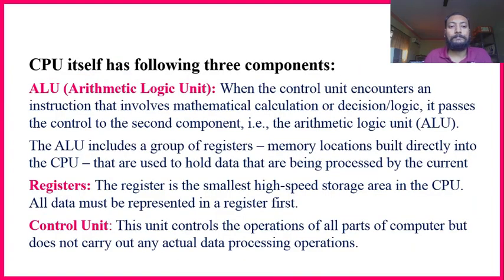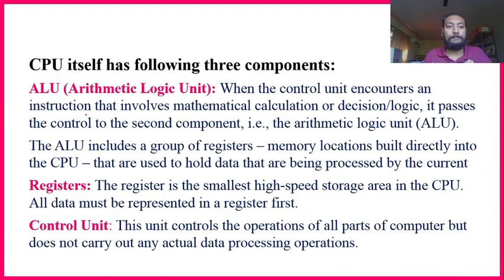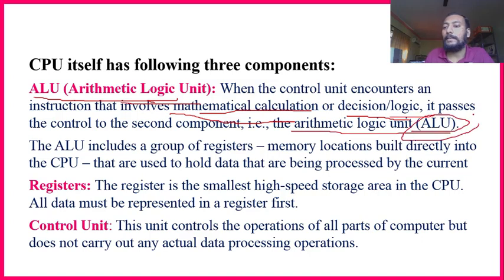Next. Now see here, under the three units we are already talking about the CPU. Here we discuss the ALU, arithmetic logical unit, the control unit, and main memory. We'll be talking a little deeper here. The arithmetic logic unit: all the mathematical calculation and decision logic take place under this ALU.